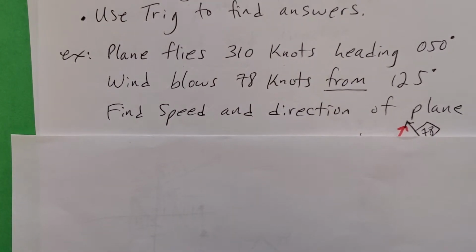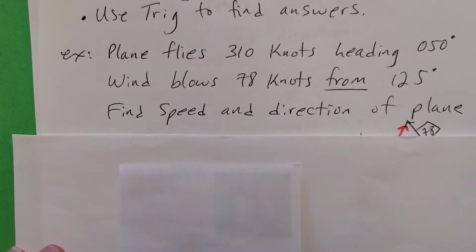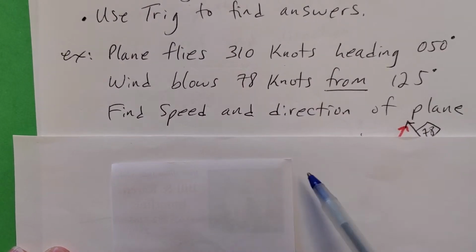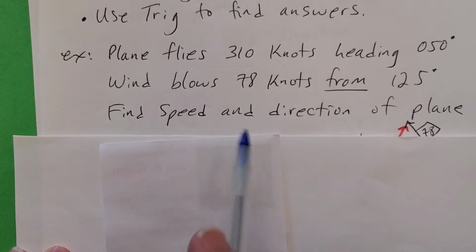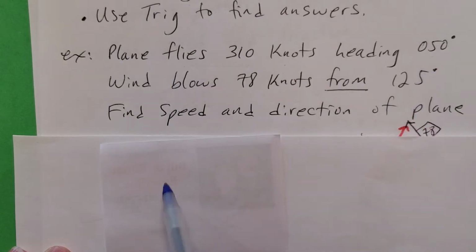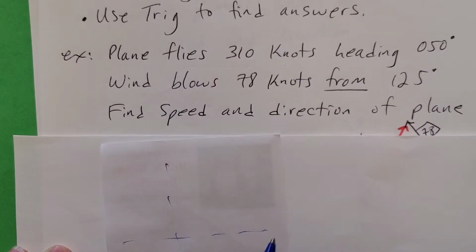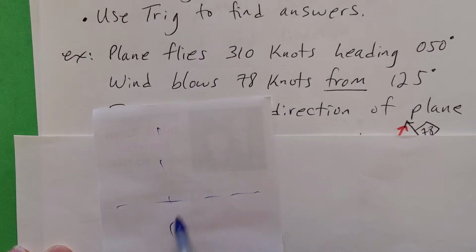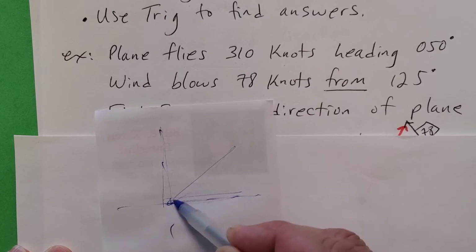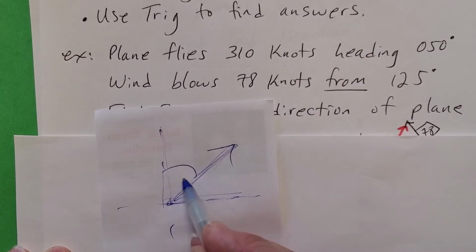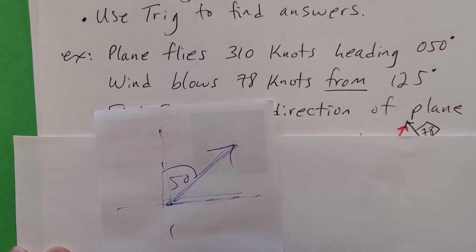So if I was to start from scratch before I show you the whole thing, the plane, 50 degrees, right? So 50, that would be 90. So if we start here, that would be 90, 0, 90. So 50 would be somewhere here, right? That would be 50. Don't copy this. I'll show you a perfect picture, perfect drawing after this.